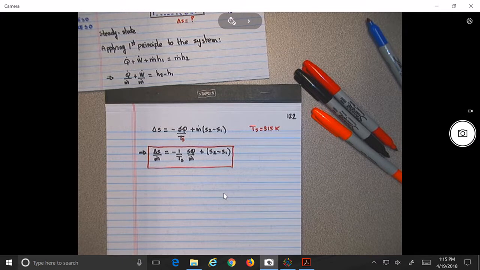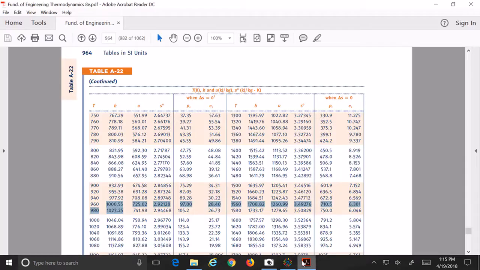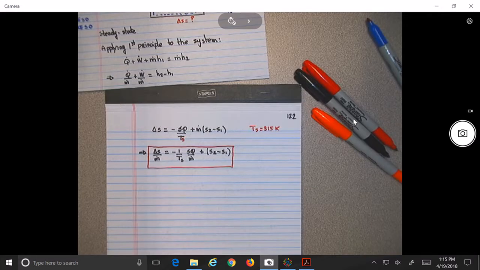Okay, so from where can we get the S2 and S1? We can probably get it from two different ways as before, but if we look at table 822, this is the one that I don't like to use. To tell the truth, I don't like it at all. What do they give us here? Do they give us S or do they give us S upper naught? S upper naught. Is S upper naught the same thing as S? No. So what was the difference?